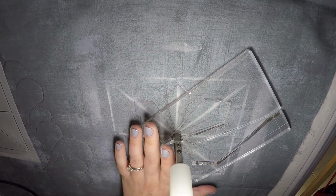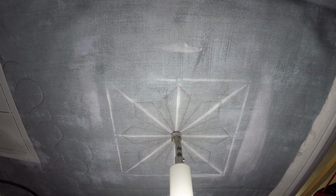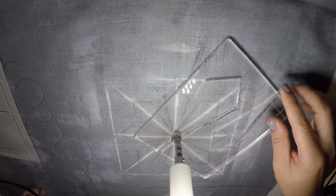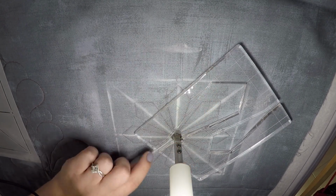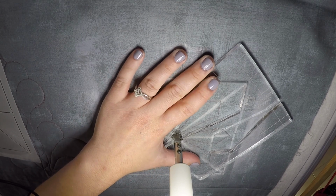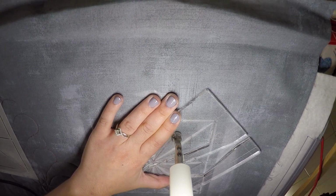Okay, so now I'm going to lift my needle, let y'all kind of see that star design. And what I'm going to do now is put on the bigger one. Hopefully I didn't move my machine too much. That's the only thing that I don't like about rulers like this, is that you have to lift your needle to get them on your machine. Not that it's not doable, because it totally is.